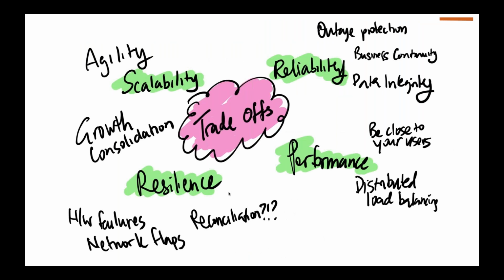And there are also, of course, all these trade-offs that you may need to think about, right? Business considerations include obviously having the highest uptime and the cost on business impact, as well as risk management. And you need to think about offsite data storage as well. You always think about scalability, reliability, resilience, as well as performance. There are many, many different thoughts here, right? Around scalability, you want the agility and the ability to grow and consolidate. That means maybe having more instances when you need it, and scaling back when you don't.